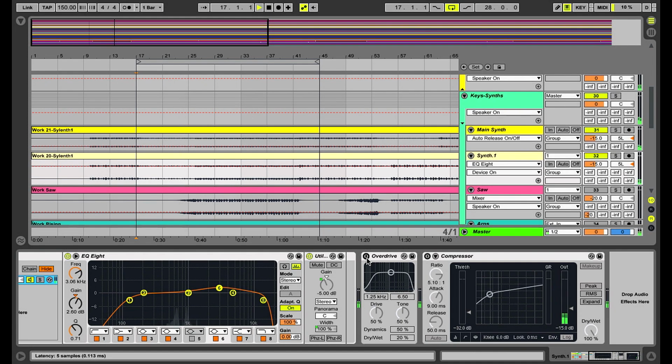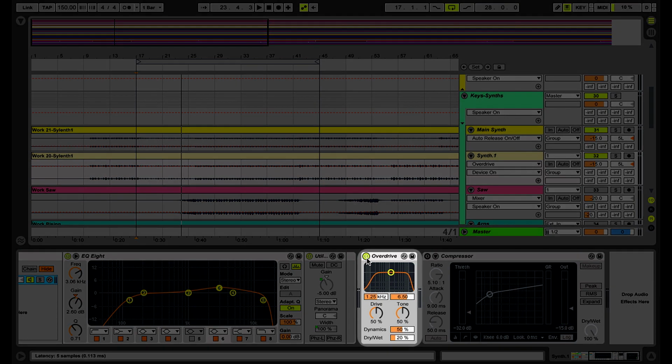Here is before. After. Very simple settings. My drive is at 50% at 1.25K, and I'm just sending a portion of it, so it's just 20%.